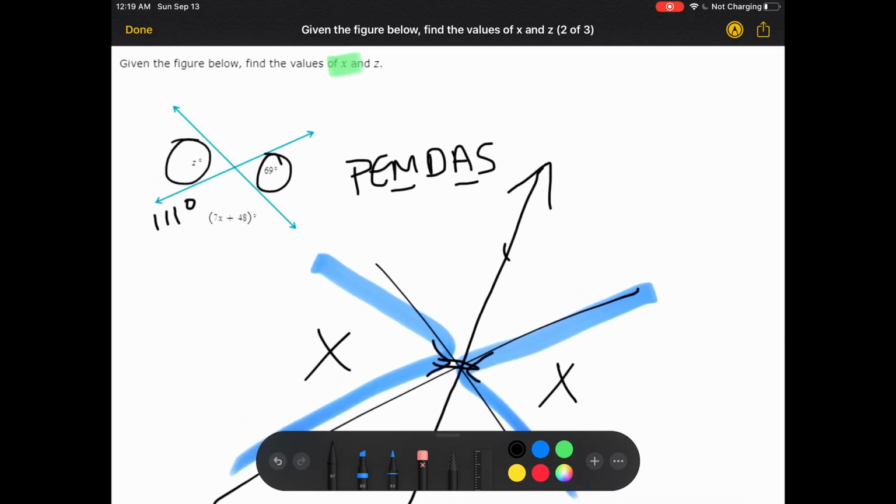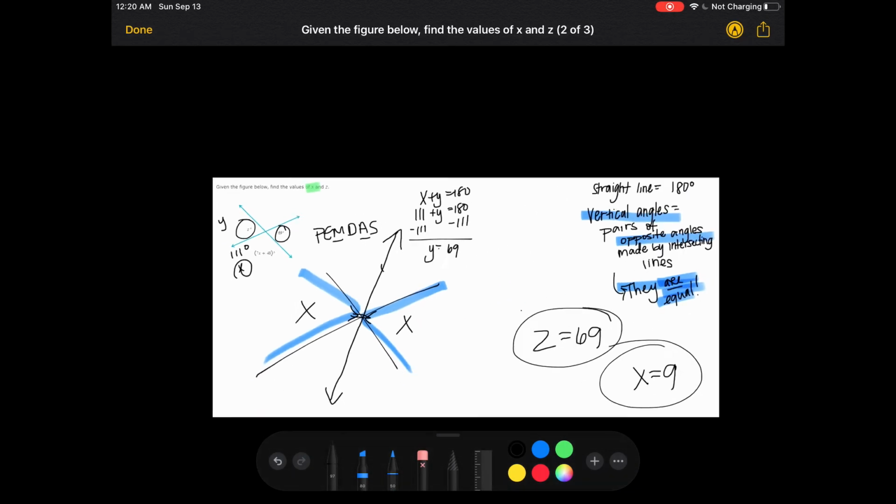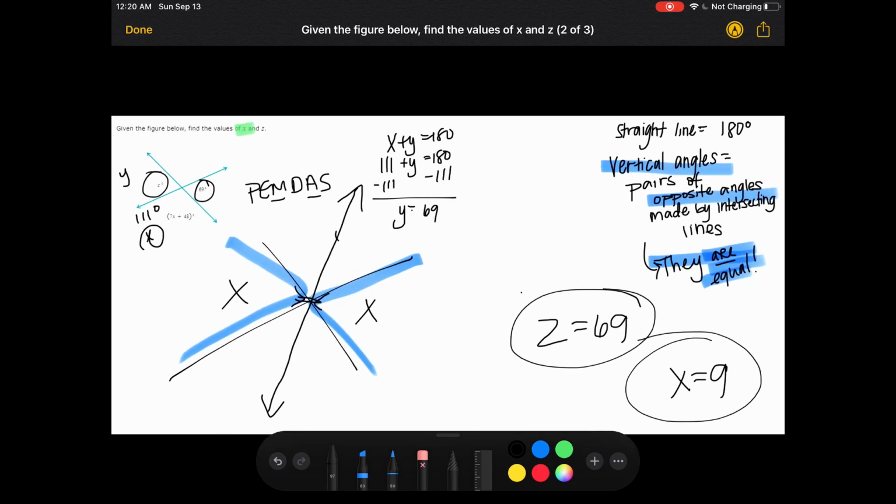Another way to look at this, because some people are like, well, I need to know another way to do it, and that's totally fine. Remember we talked about in the beginning, x and y together equals 180, so x plus y equals 180. If I know that x right there is 111, plus y equals 180, you can solve, right, and get the remaining answer. So there's 2 ways to find that, but the easiest of the 2 is just to understand what vertical angles are and how to find them. And that is all you need to know.